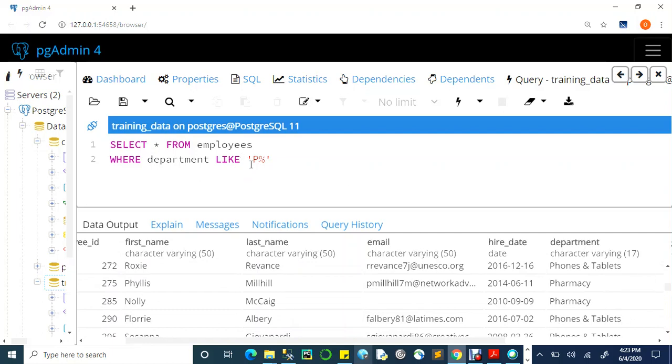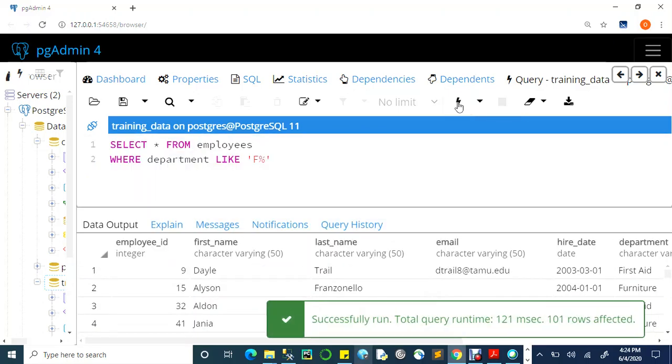So what if I change this to, I want to see the list of those employees that work in departments that start with F, for instance. So we are saying any department that starts with F, we don't care what follows. That's what this wildcard, this like percentage sign, is called. So if I run this, let's go to the department column.